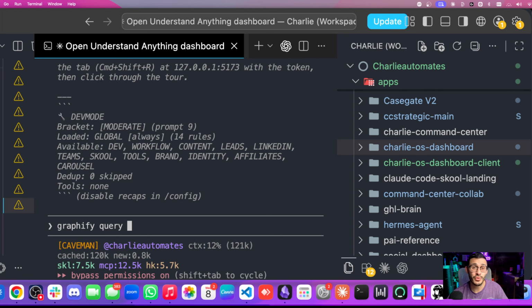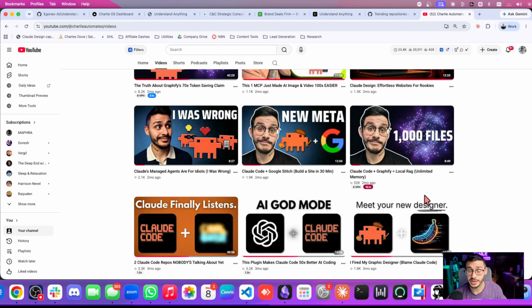And if I want to search through any of that concentrated data, I can just run Graphify query and then tell it what I'm looking for. I can find my data 10 times faster and spend 70 times less tokens on the searches that I'm doing through the Graphify query. If you want to check that video out, it's linked below in the description as well.